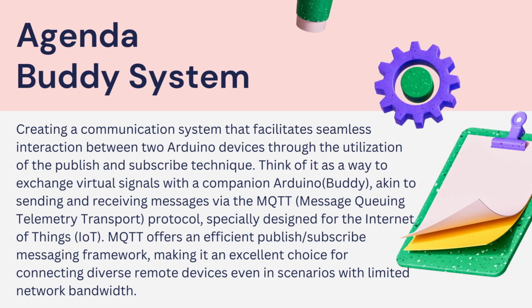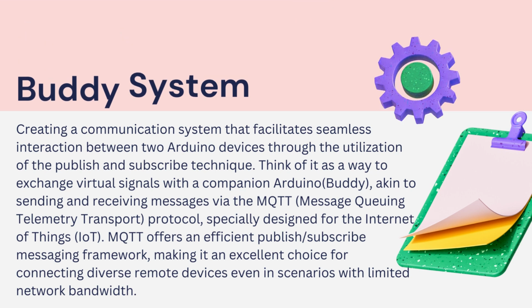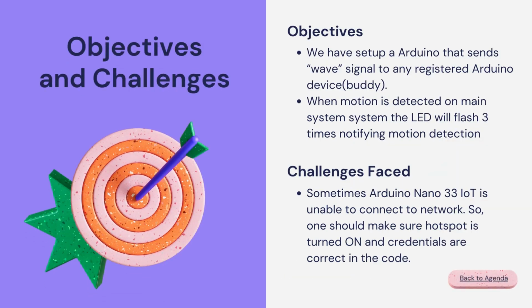Think of it as a way to exchange virtual signals with a companion Arduino Buddy, akin to sending and receiving messages via MQTT. MQTT stands for Message Queuing Telemetry Transport protocol, specially designed for IoT. MQTT offers an efficient publish-subscribe messaging framework, making it an excellent choice for connecting diverse remote devices, even in scenarios with limited network bandwidth.